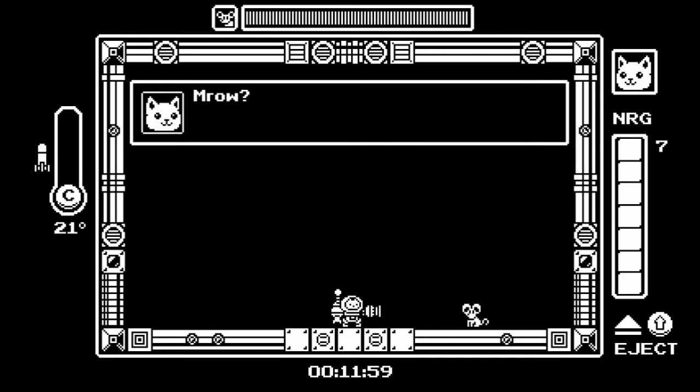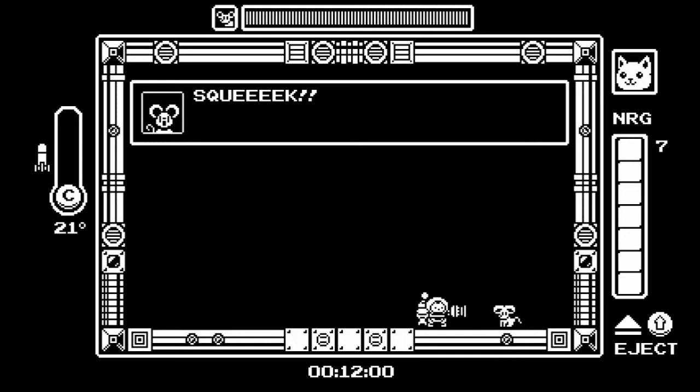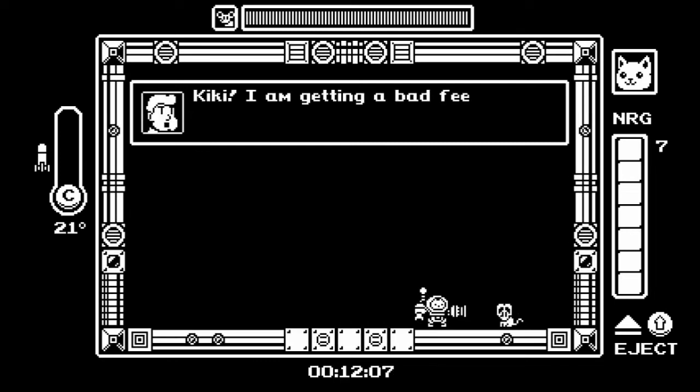Meow. Squeak. What's that squeaking noise? Squeak. Now that mouse looks fucking deadly. Just looking at his face from the pixel art, it looks like a death rat. That really does look like a perfect rival, though, for my character. Kiki, I am getting a bad feeling about this.